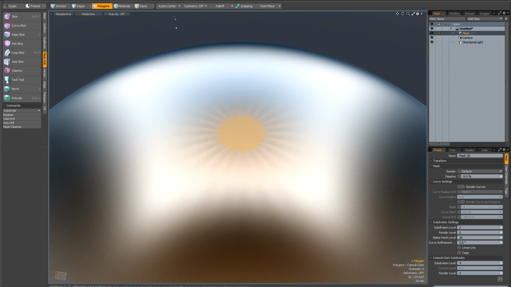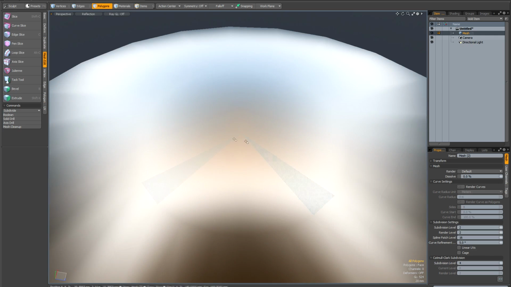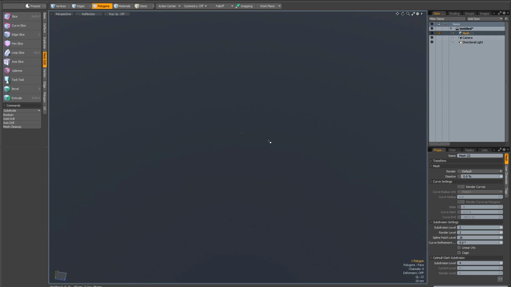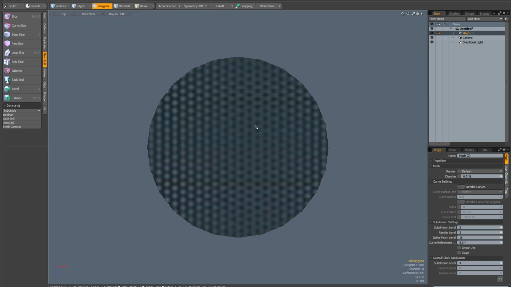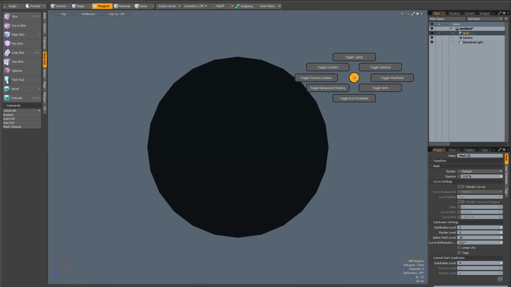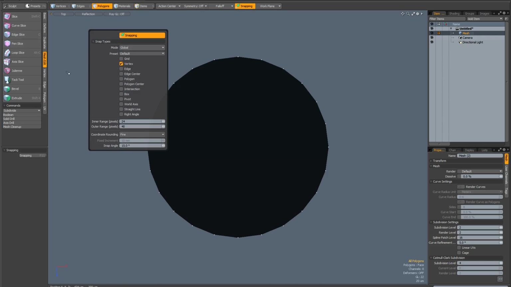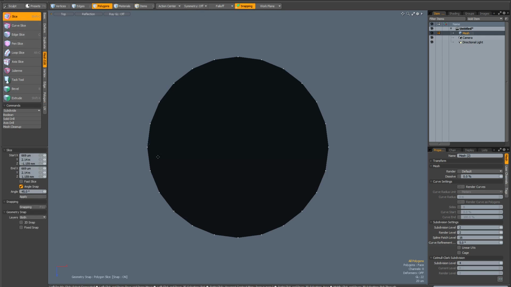And now I'm going to shift out of SDS, select that polygon in the middle, and shift H to hide everything else, go to the top view, shift A to zoom right in on this polygon I've just created. I'm going to toggle my verts on, and I'm also going to turn snapping on, make sure it's snapping to verts, which it is, get the slice tool and just slice across.